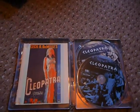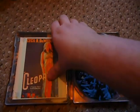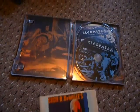That was Island of Lost Souls, Cleopatra, and the 2 that I showed in a previous video, Double Indemnity and The Lost Weekend. They were all numbered after their own year of release.